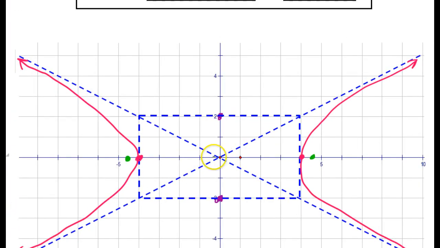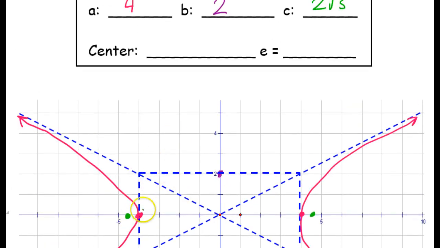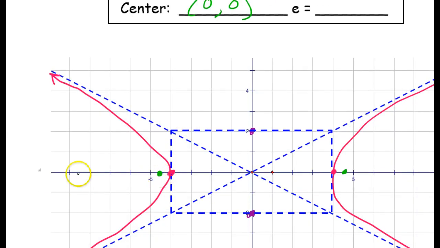So if I start at the center and go to the left 2 radical 5, then the x value here is negative 2 radical 5. The y value is 0 because it's on the x-axis. So this focus, oh, you know what? I guess they didn't actually ask us to list that. They did ask us for 0, 0. If they did have us label the focus, this one would be negative 2 radical 5, 0. And this one would be positive 2 radical 5, 0. Usually we ask you for those. This time it looks like we didn't.